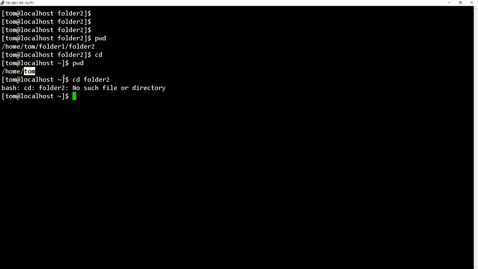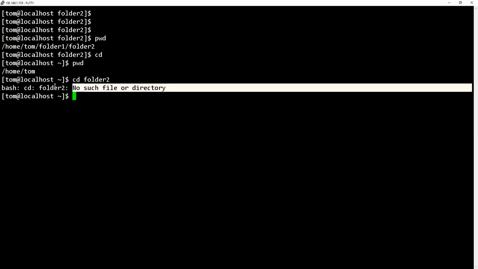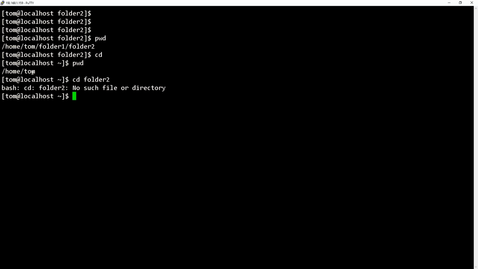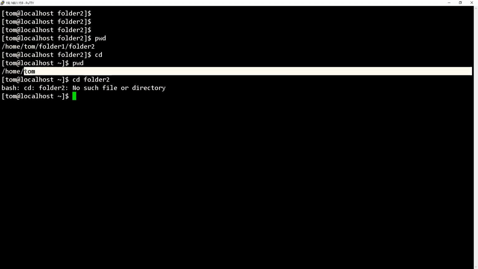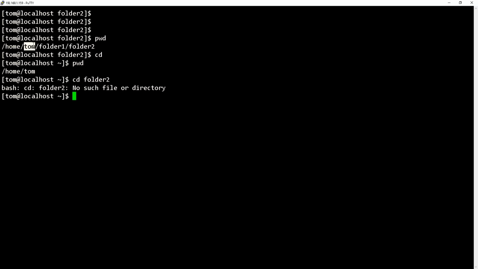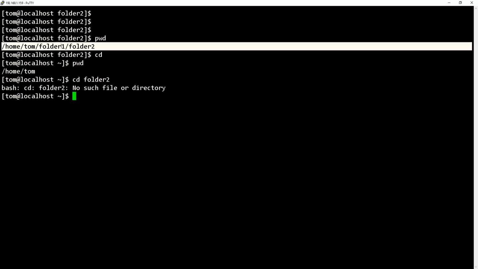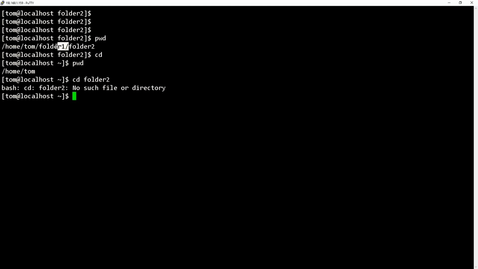Okay. So the reason you're getting this error, remember what I said, it's like a map. Right now on the map, where am I? I'm in Tom's folder. In Tom's folder, he might have documents and other stuff, but folder 2 is not inside of here.